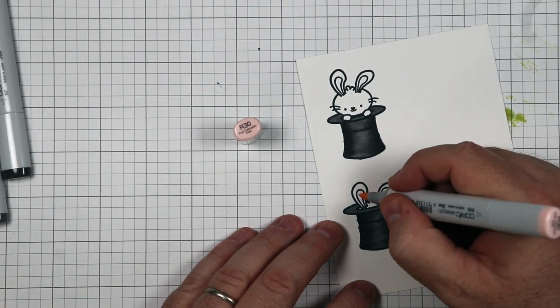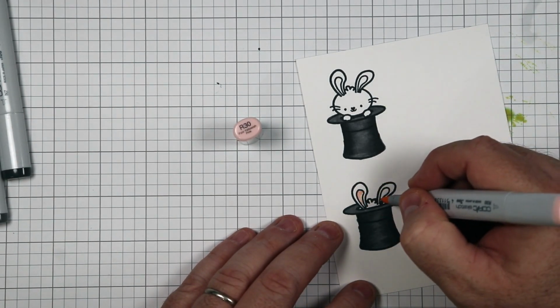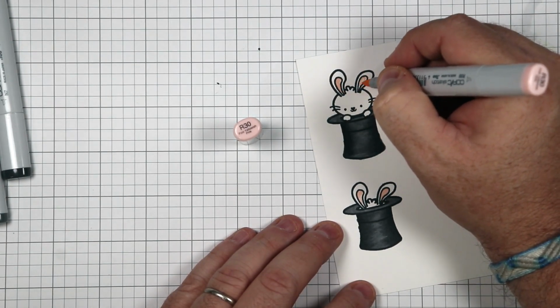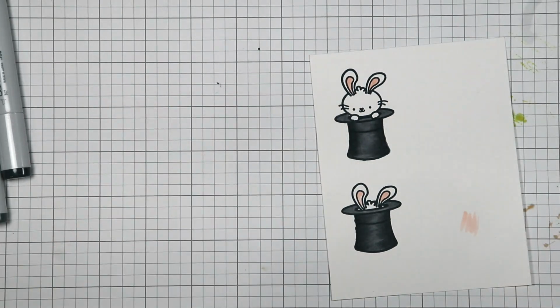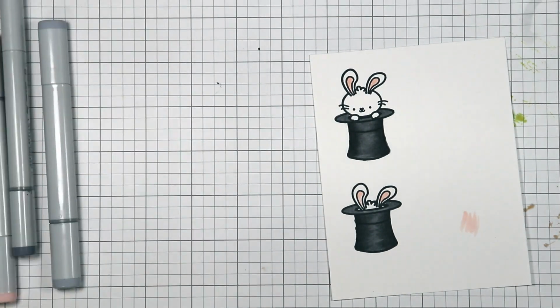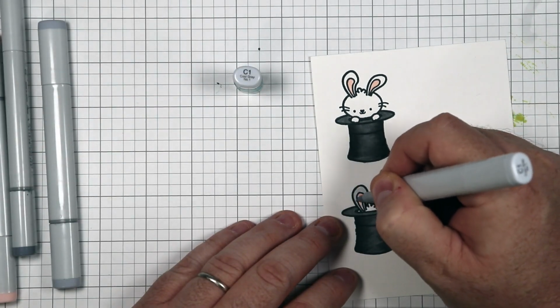The next thing I'm going to do is color in the ears. I'm going to use R30. You could use any light pink for this. That is fine. Also, you could use colored pencils for this, or crayons, or whatever you have handy, you can use to color these items in. You could use gel pens, anything.